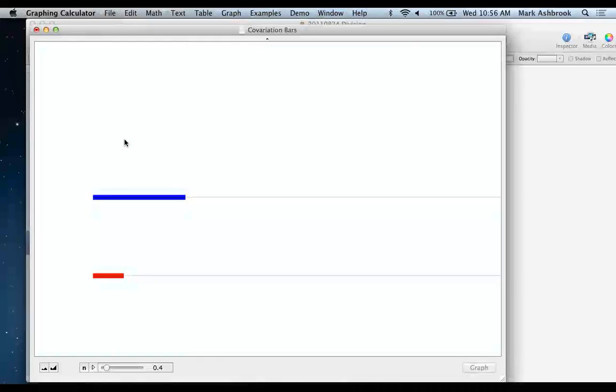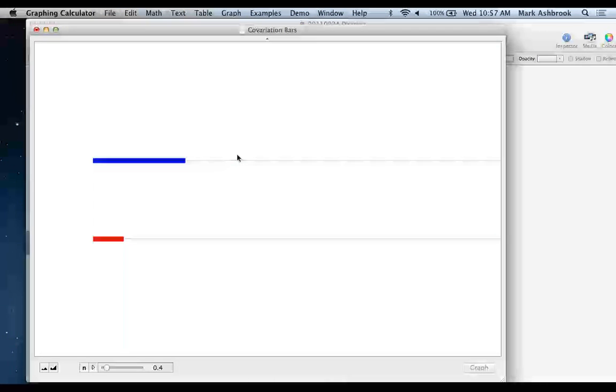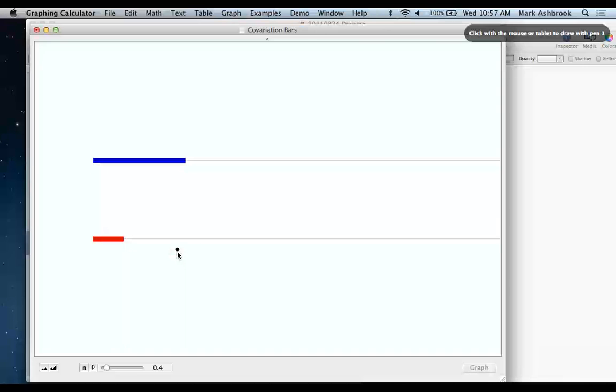So this looks familiar, right? What I can do here is change the length of these bars. Actually, I'm going to change the length of the red bar, and the blue bar is going to follow suit. I'm going to take the red bar to here. This is all just estimating. There's no calculating, punching numbers, it's more estimation. So I'm going to take the red bar to that point right there.